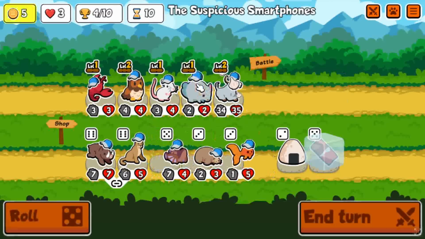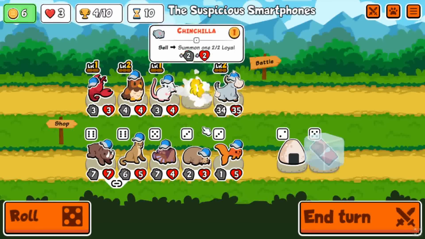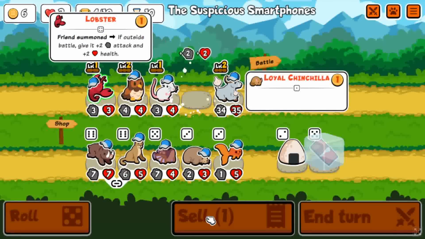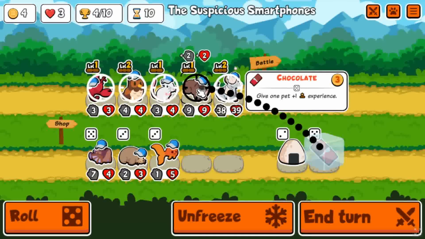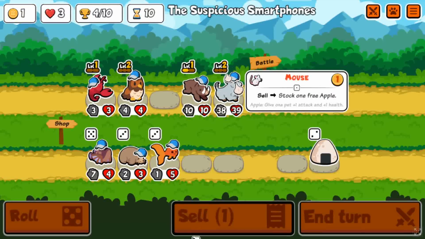All right, so it's boar time. First, buy, sell, chinchilla. Get the buffalo triggers. And now it's, yeah, so it's a 7/7. Give all friends behind +1/+1.